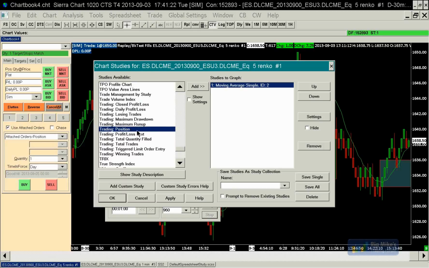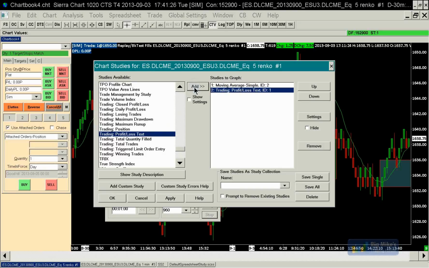Well, this one actually is not a graphical view, but it gives you text, shows your PL. There's various fields to add through that. Various PL fields that are displayed as text. Another one as a graph is total quantity filled, total trades. Triggered limit order entry is actually an order study which enters a special type of order.